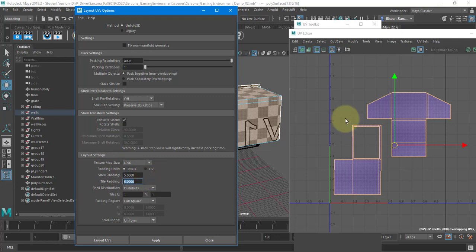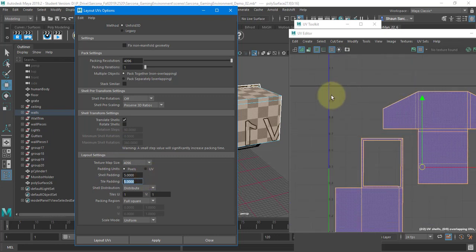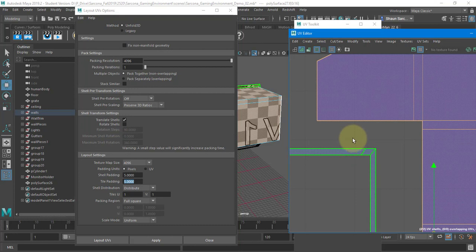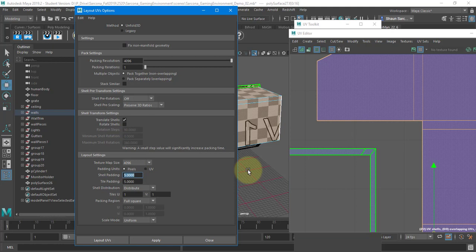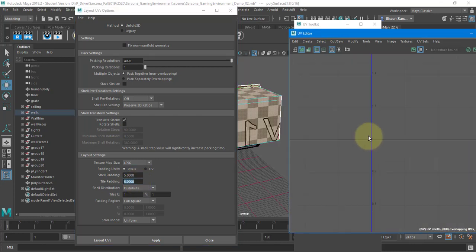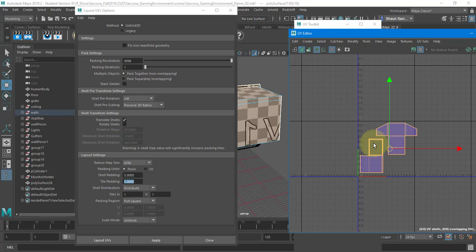And then we do this padding. So one is shell padding, which is, this is a shell, this is a shell. So the closest these will get is 5 pixels from each other. That's important because when we do a texture and we're painting, let's say, a blue line or something, we're dealing with pixels. So those pixels that we deal with right here, we don't want bleeding over into the other area where we don't want that to be blue. We want that to be red or something, okay? So we give it a little bit of a padding. The tile padding is the same thing, except for it's the tile right here. So it would be like this area, again, so we don't bleed over into another item. All right, there we go.